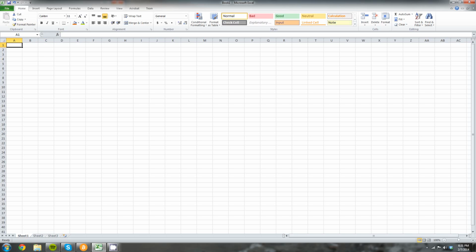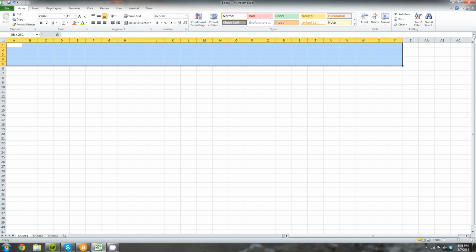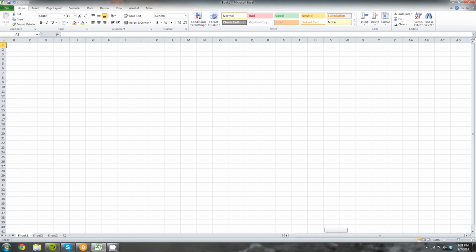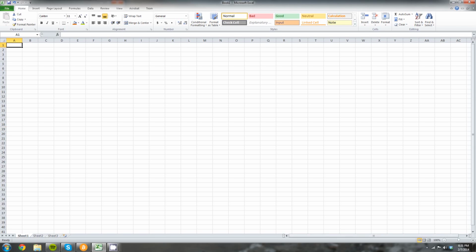We have a workspace down here. This is typically known as the worksheet, and it contains a large number of cells. If you're wondering how far over you can go in either direction, you can go 256 columns to the right, which is, I believe, all the way out to... Geez, I forget.